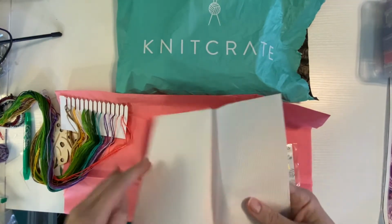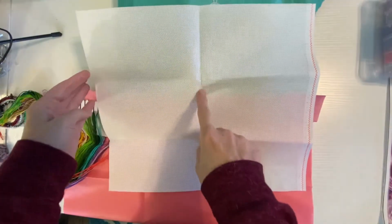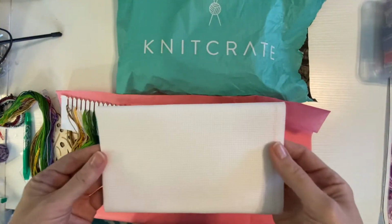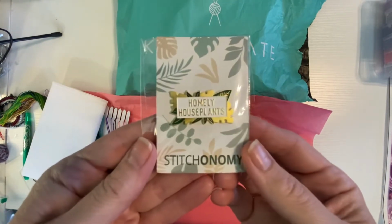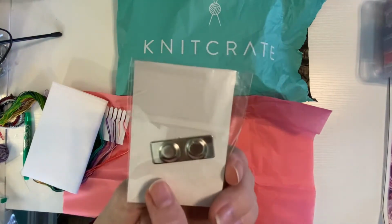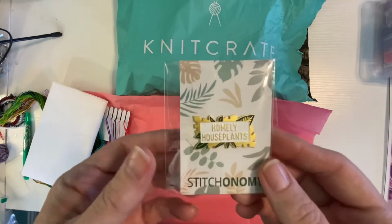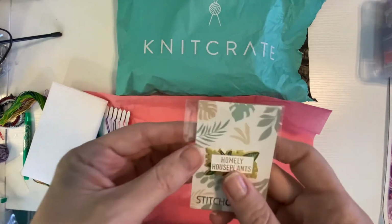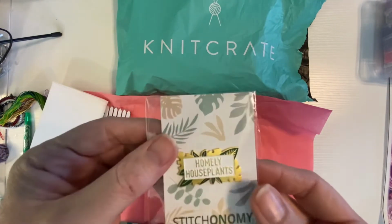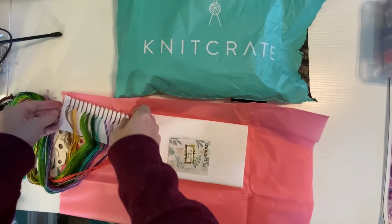Comes with the perfect size piece of fabric. And this one is just basic white. And it's Aida cloth. Really nice piece of Aida cloth. And then for this one, we got a custom made needle minder, which could also be used as a cover minder, but I will definitely use this while I'm working on this project. This is really nice. And it's actual metal. It looks like enameled metal. Really pretty. I'm so excited. I can't wait until we actually get to start on it.